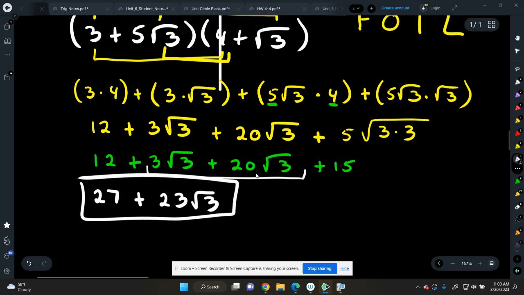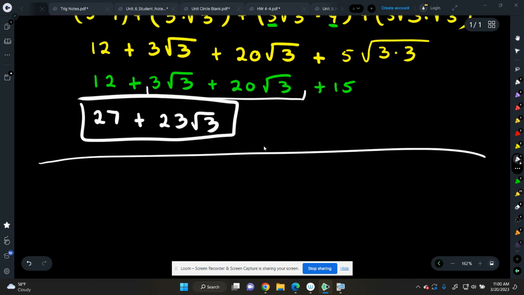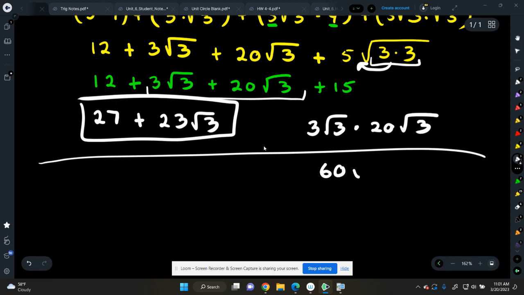Okay, let's do another one. If there's 2 3's, doesn't that become a pair? That became a pair, so I brought the 3 out, and then 5 times 3 is 15. No, on the green part. No, because we're adding. When you multiply, if it was 3 root 3 times 20 root 3, then we would multiply what's outside, and we would multiply what's inside. But this is adding, so we can't do that.